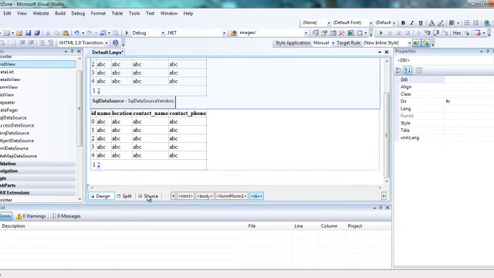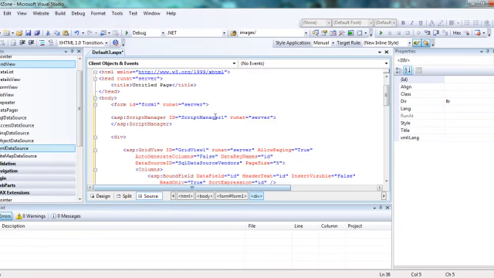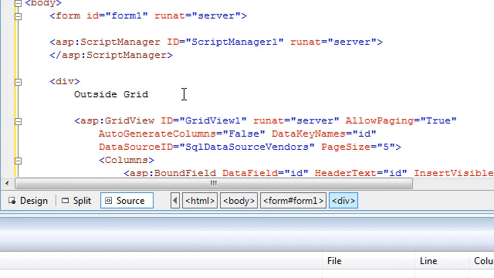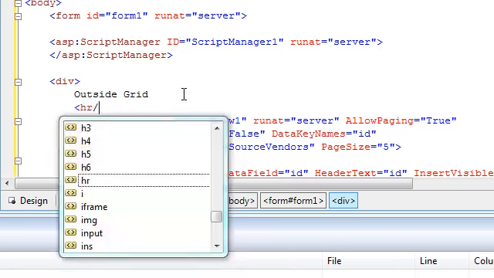Okay, now let's distinguish. Let's see, outside grid, and let's put a horizontal ruler.